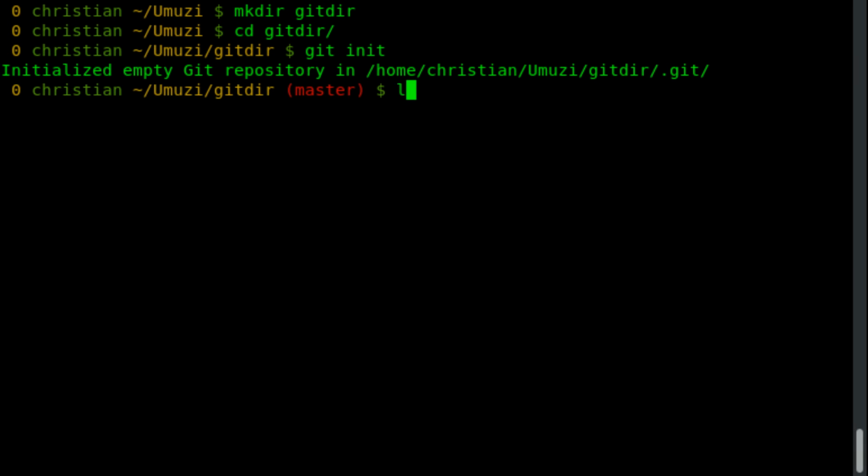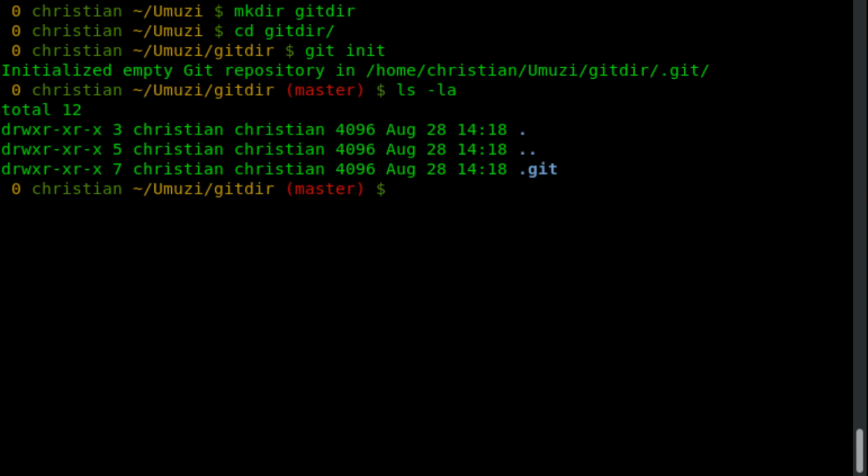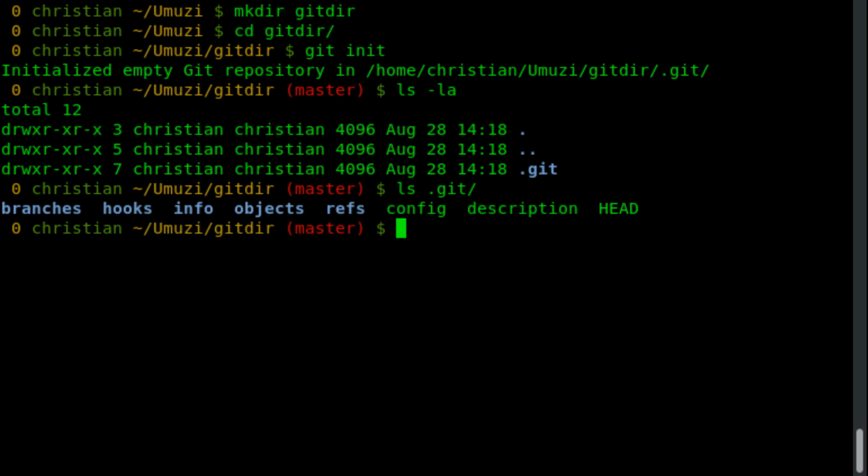Okay, let's have a look. Let's run ls -la, which we looked at yesterday. And yes, there is a .git directory. It's not just a file, it's actually a directory, and we can of course inspect that directory. And it contains a lot of things that you might recognize from Git parlance.